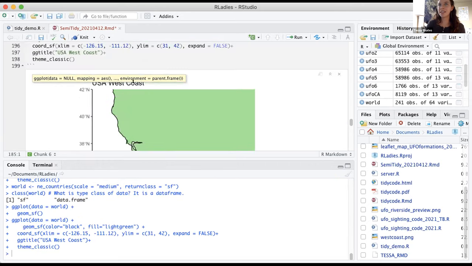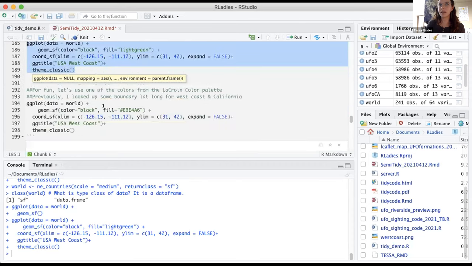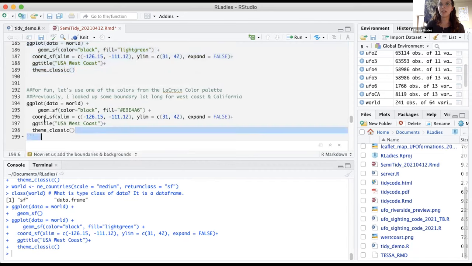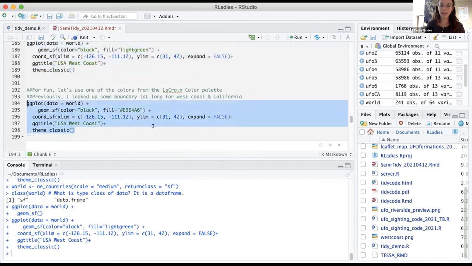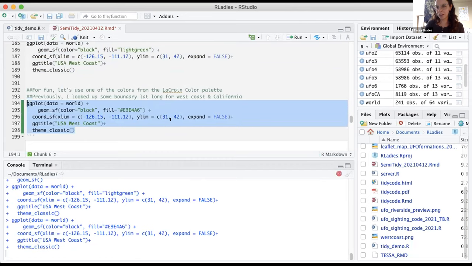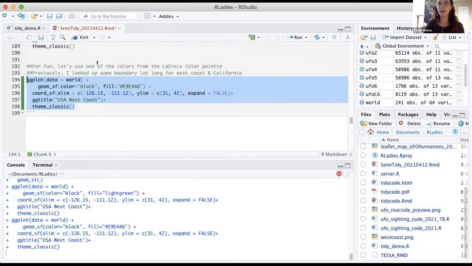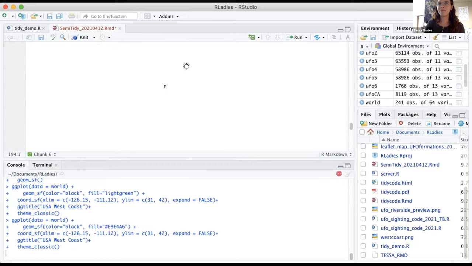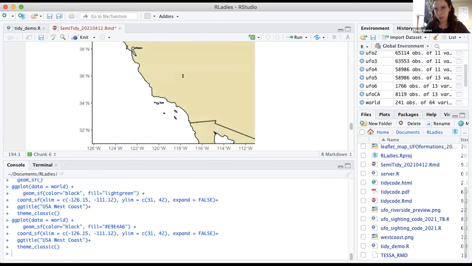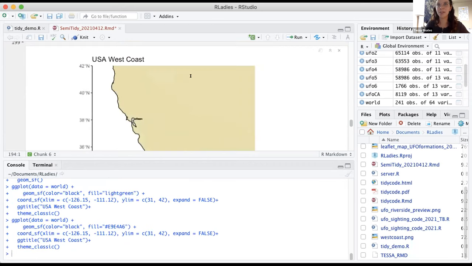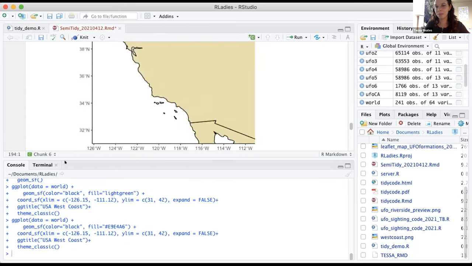All right, so here's the USA West Coast using Natural World. And I had pulled from one of the optional packages I listed the LaCroix color yellow, because I think all the color themes in R that people put on GitHub are really fun. I have just changed the color once it loads to be yellow, because I think California is more yellow than green, but that's because I'm down in Riverside.